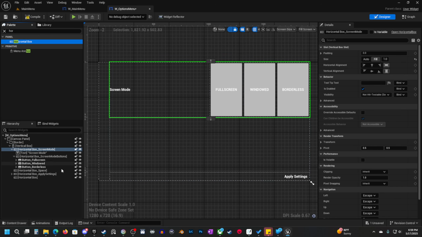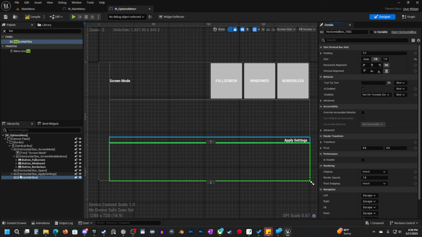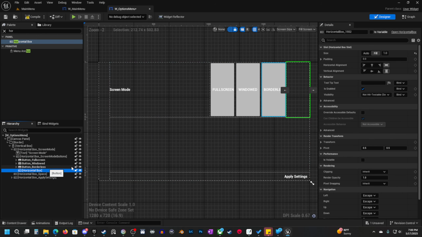And if we set it to, let's see. It's so annoying how it loses focus like that. All right, we set it to fill, and then the order is kind of messed up here. We want it to go right underneath the screen mode, so we need to drag it up to right there, I think.